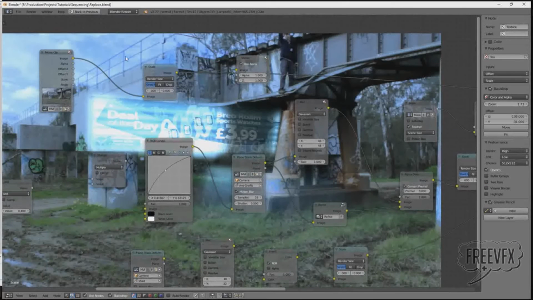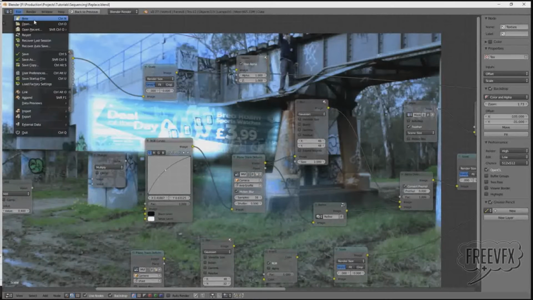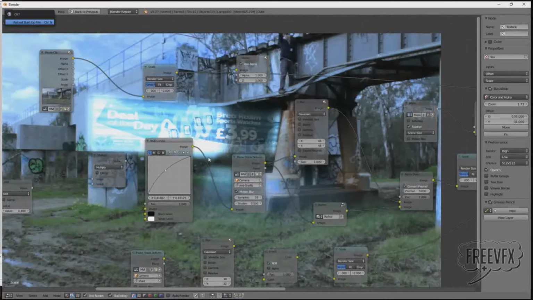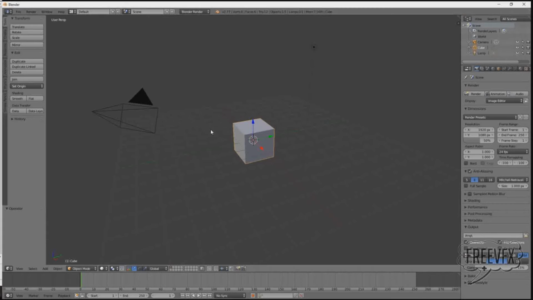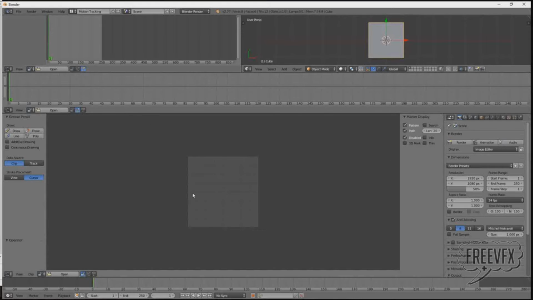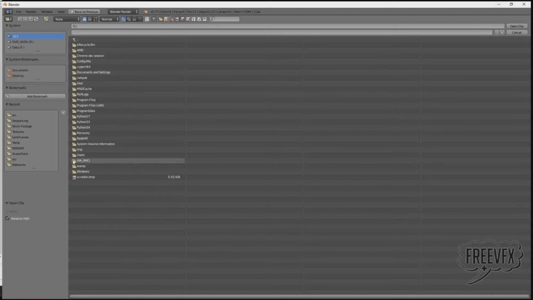So first thing you want to do is fire up a new Blender file, blank Blender file. Now, once we've loaded a blank Blender file, you're going to want to do the motion tracking first, just so you have a basis for what you're going to do in your scene. So I'm going to switch to the motion tracking scene, and then I am going to open my footage by clicking the Open button.